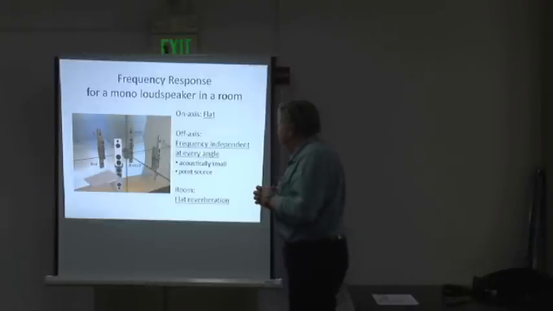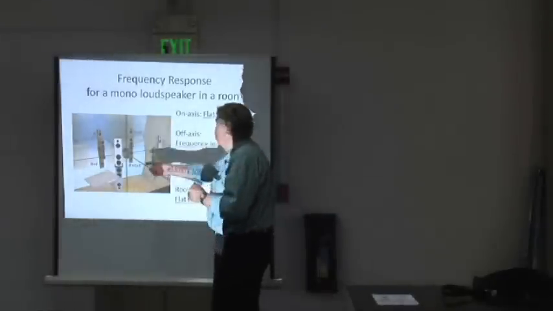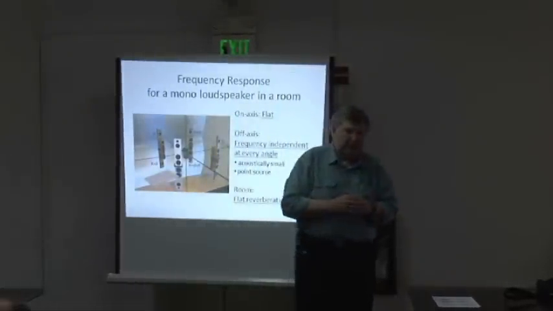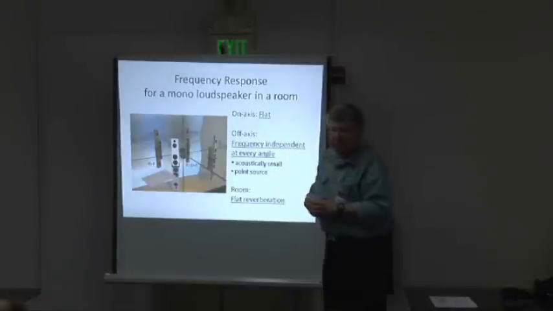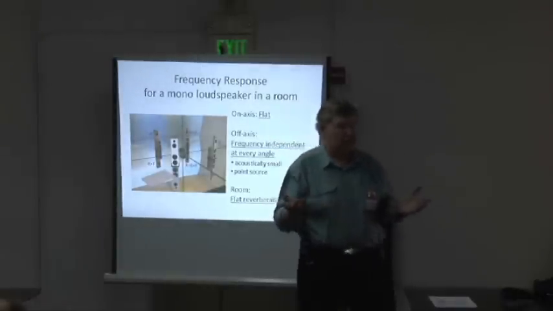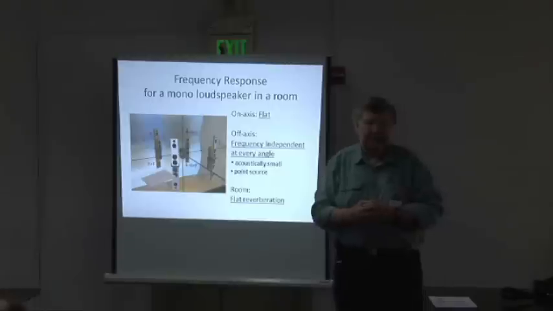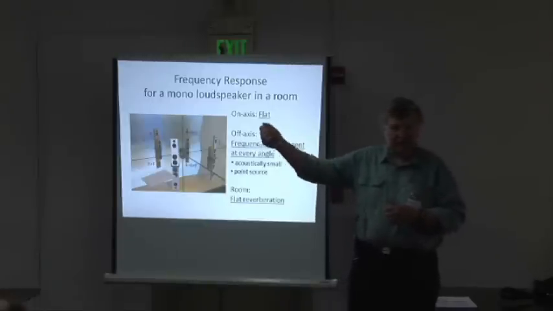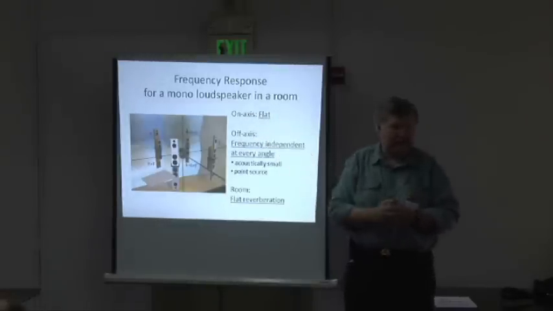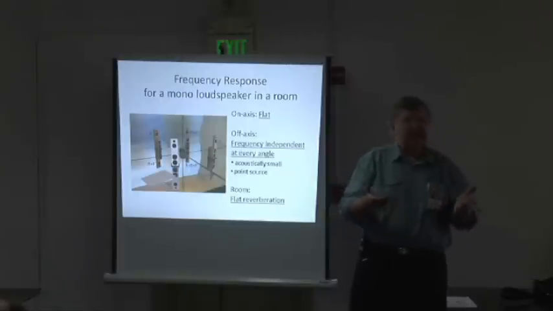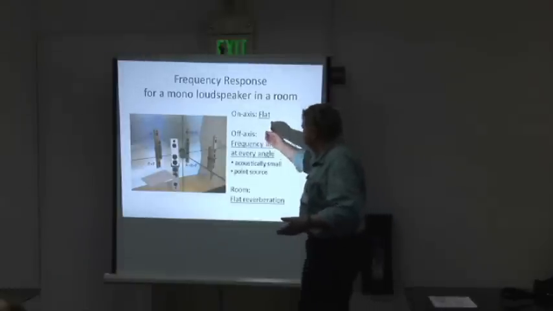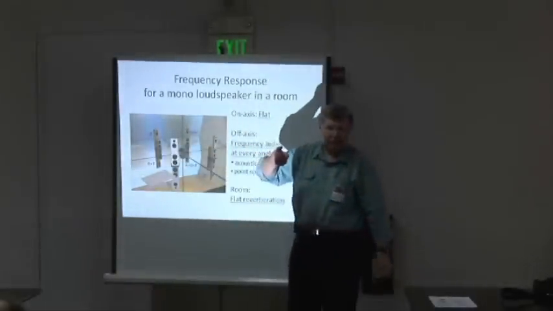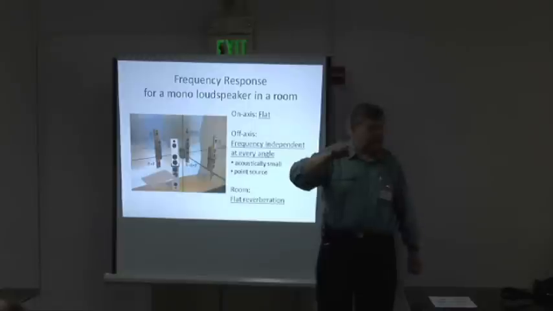So now let's ask, so what should be the frequency response for this mono loudspeaker in a room? What would make sense? And I would say on axis, it should be flat. And that's if we use it, look at the loudspeaker just as a reproducer. If I had recorded something with a single microphone at some distance, different location, and I play it back, I don't want to change the spectrum as I play it back. So certainly the direct sound that I hear from the loudspeaker should be just a duplicate of the sound that the microphone picked up, right?